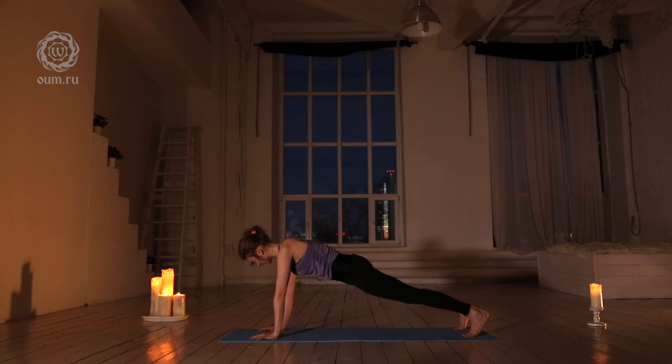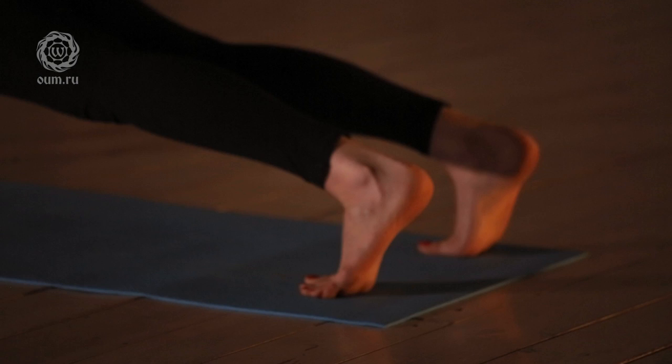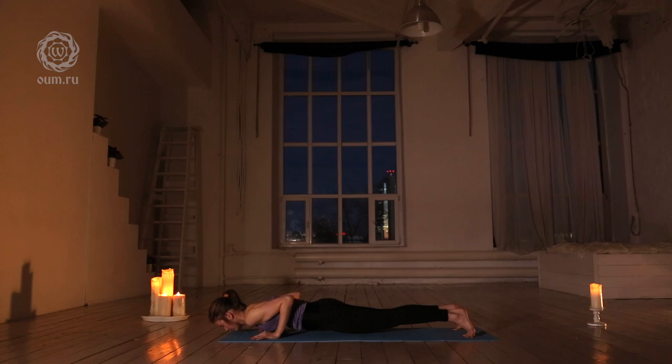Urdhva Chaturanga Dandasana. Palms are placed with your fingers looking forward. Heels are pulled back, legs are straight and tense. Stomach is tucked up. The rib cage is open and parallel to the floor at the level of the shoulder bones. The angle between the shoulder and forearm bones is 90 degrees. Breathe through your nose. Try to focus on the air flow to direct attention away from the tension.